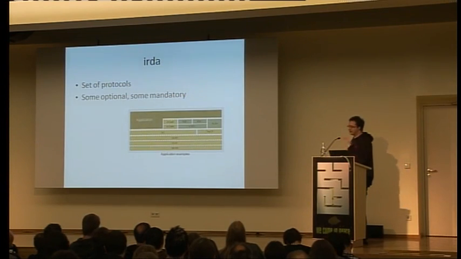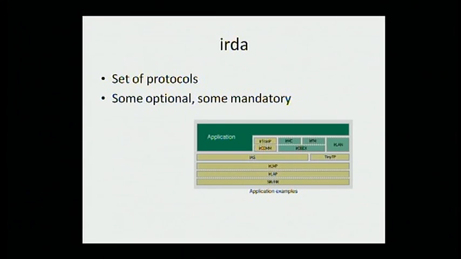So basically, this is the way the protocol looks. A bunch of the low-level protocols are mandatory, and then the high-level protocols are optional: are we going to support Ethernet over IrDA, or are we going to do OBEX, or are we going to do something else? These are optional protocols. And so if you were to attack IrDA, obviously you want to look at the lower-level protocols, because that's the fun stuff, right?